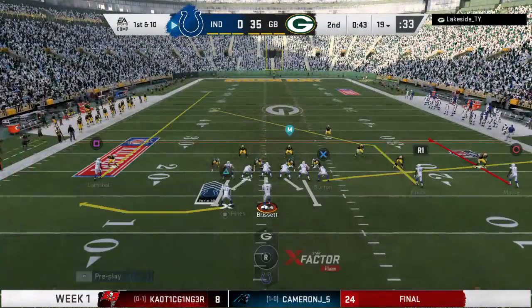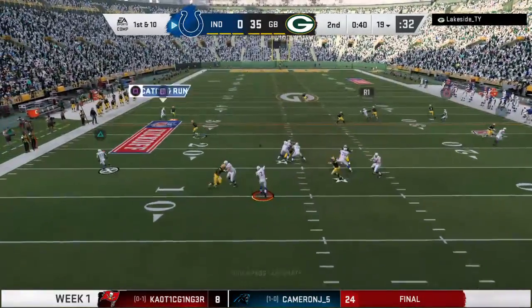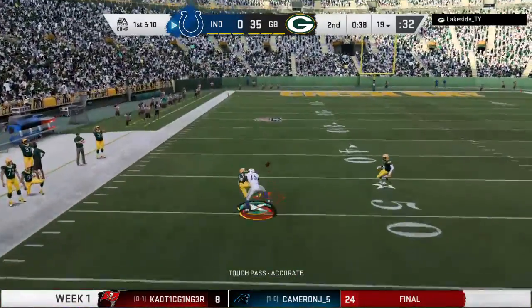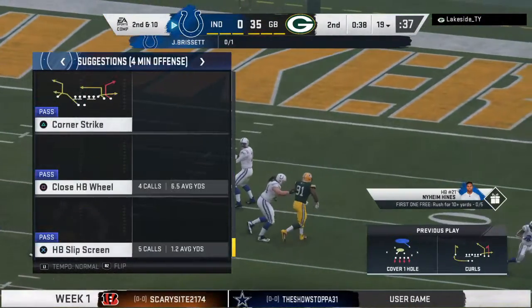Well, look at the clock here. You're inside of a minute. First half hasn't gone that well for you. How are you going to play this one? Well, I've been told by my coaches previously that the intelligent approach is to go ahead and run out the clock and start over. Don't make any more mistakes.